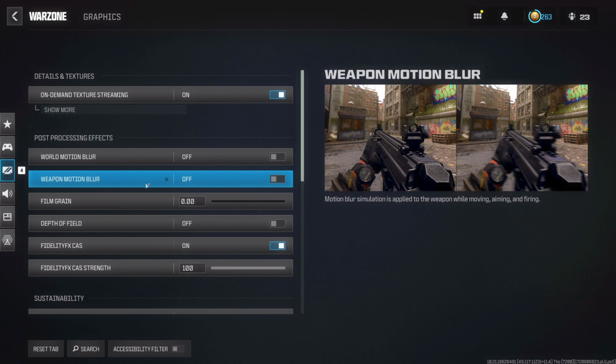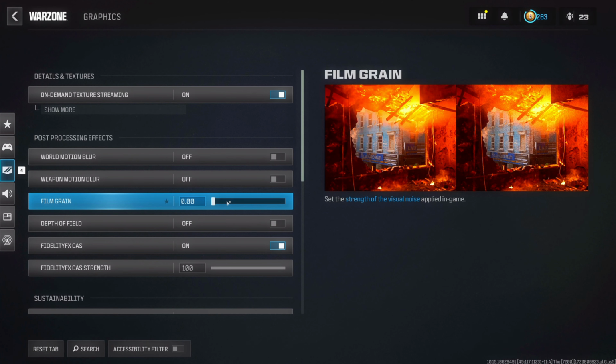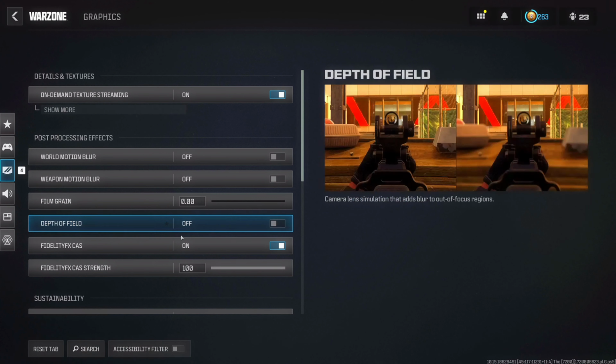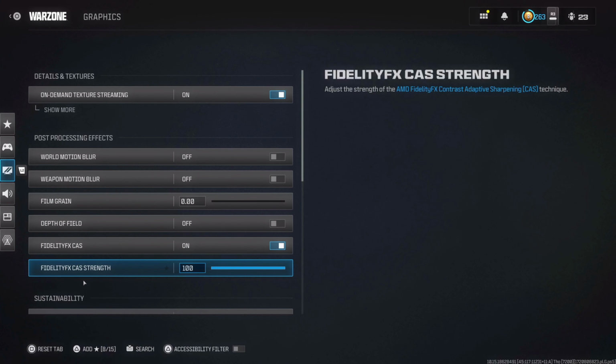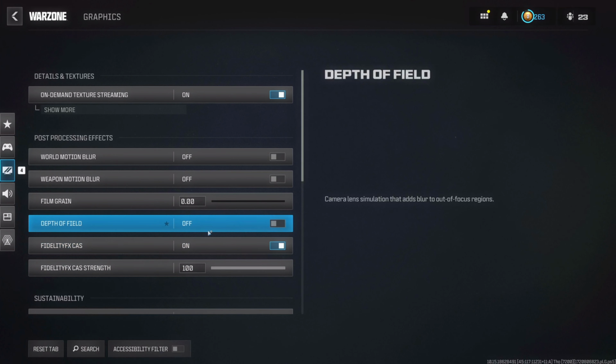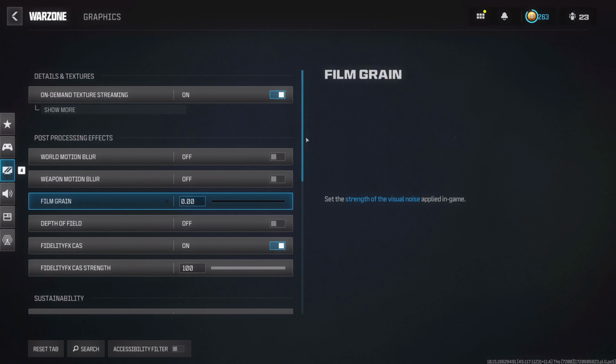World motion blur and weapon motion blur, turn both these off. Film grain, please turn this off. I see so many people's clips with this on, turn this to zero. Depth of field, turn this off. Fidelity cast on and fidelity cast strength is 100. This just makes your game look more vibrant and colorful if you got this on to the max.